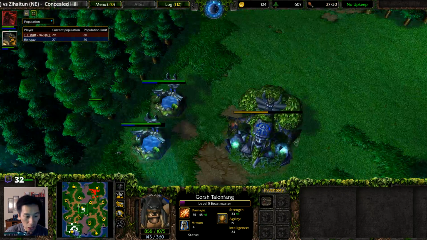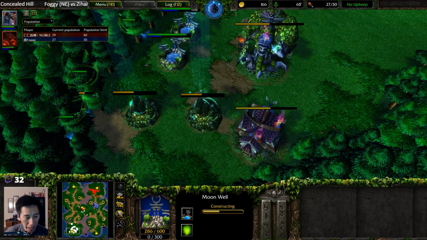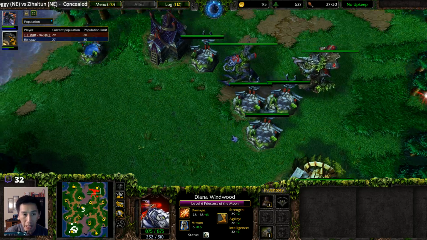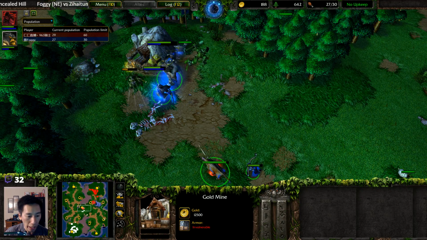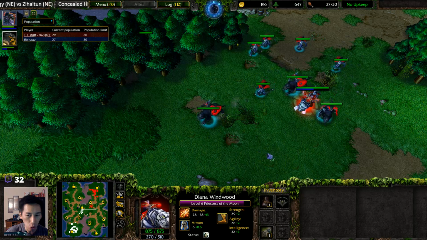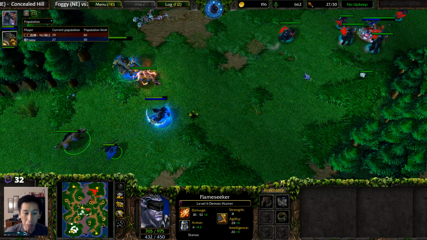And the fact that there's not that many Moonwells for Foggy is perhaps the longer this game goes, the better it is going to be for the Red Night Elf player, because these Moonwells are still supplying hit points and mana to the Red Night Elf army. Priestess of the Moon is right here. It may just try and use a potion of lesser invulnerability and then dive on in past the Demon Hunter.